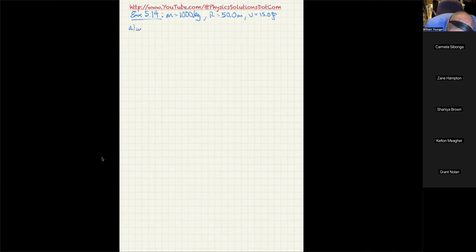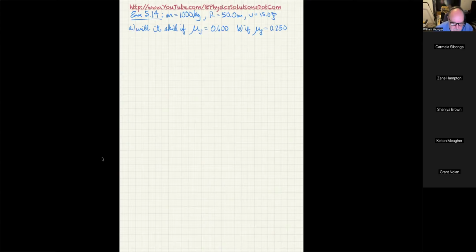A, will it skid if mu static is equal to 0.600? Notice I add another digit. And then B, if mu static equals 0.250. Again, I'm just making sure everything has 3 sig figs just to make the sig fig problem go away.